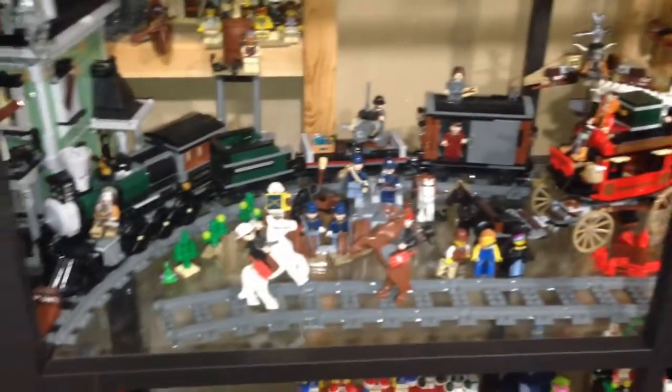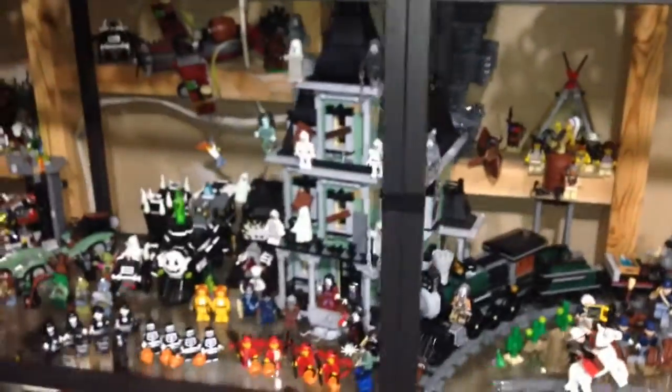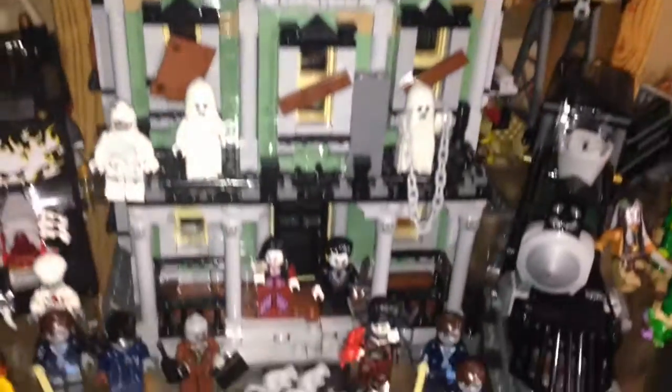This is my western scene — the Lone Ranger sets mixed in with Lego Movie sets. It's a nice looking western scene with the track and the train. Beside the western scene we have the Monster Fighters scene — there's a bunch of trick-or-treaters up at the front in costume, but little do they know that in the back are all the actual monsters, and the Monster Fighters are here to fight them off. This is the Haunted Mansion — a great set — with the vampire and his wife, some zombies in the front.